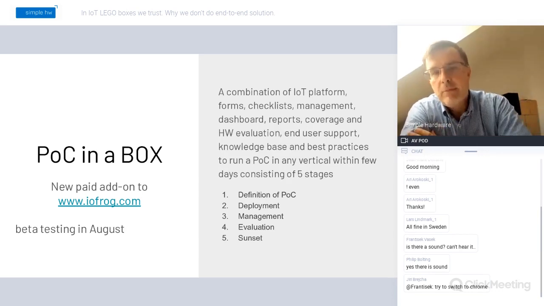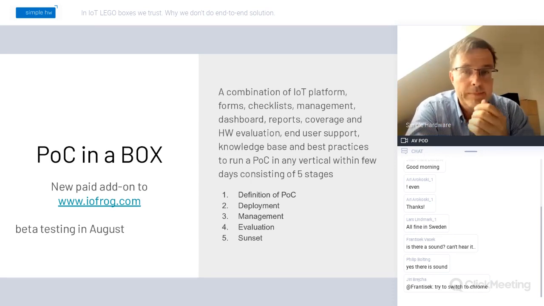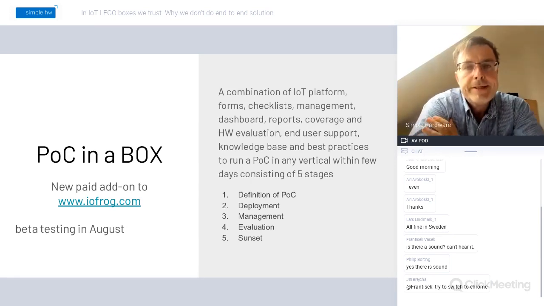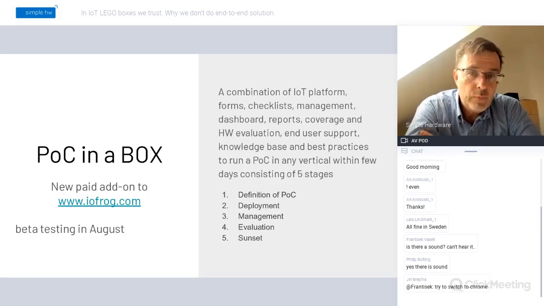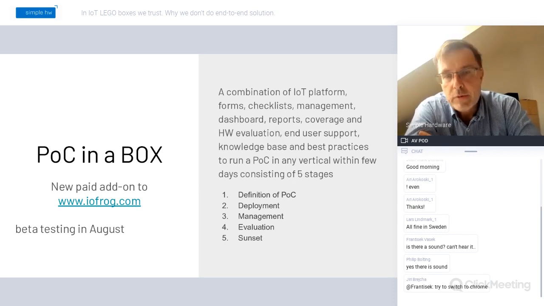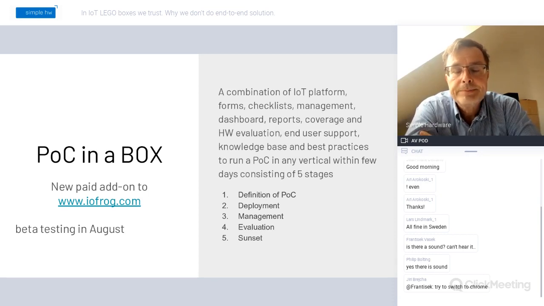POC is POC in a box. It's a new concept, as we are producing hardware, and of course I'm also the co-owner of some of the operators. And what we have seen so far, and we need to support sales, and we need to speed up the sales process. And one of the obstacles that we have identified in the sales process is that the POCs take too long a time, and they take too much effort, both as Sigfox operators and as system integrators and as the end customers.